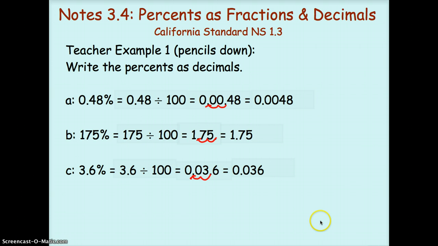Should be simple enough. The one thing you want to watch out for is that you always move to the left. These problems seem easy enough, but a lot of students get confused and write 48. Be careful and make sure you move your decimal point to the left when turning a percent into a decimal. You can think of Beyonce's song, "To the Left," as a little trick to remind you: percent to decimal is getting smaller.